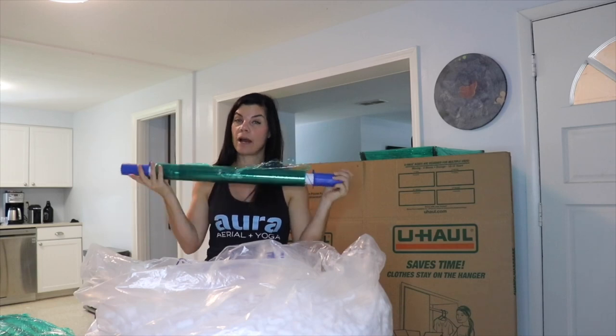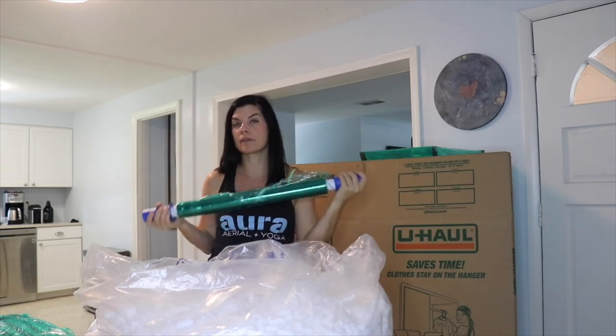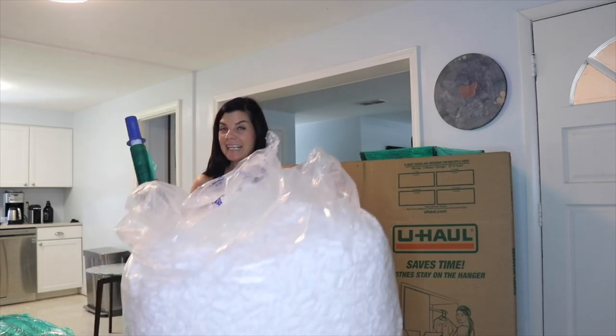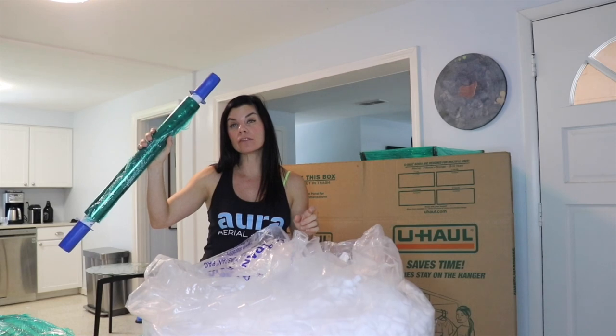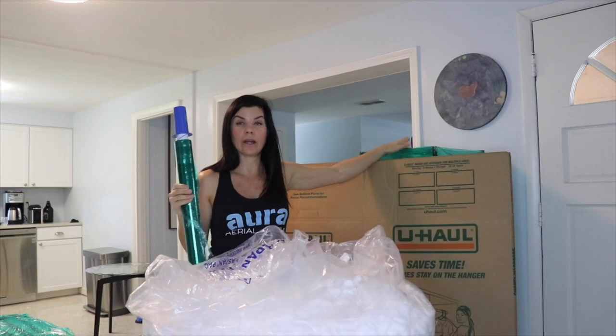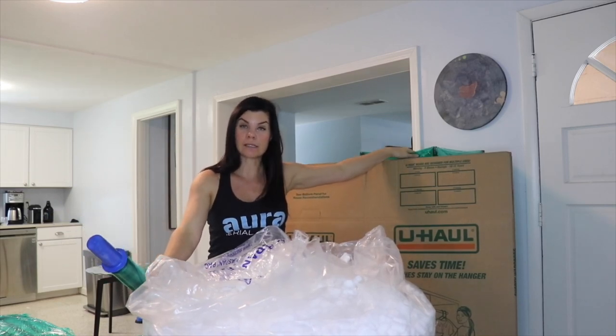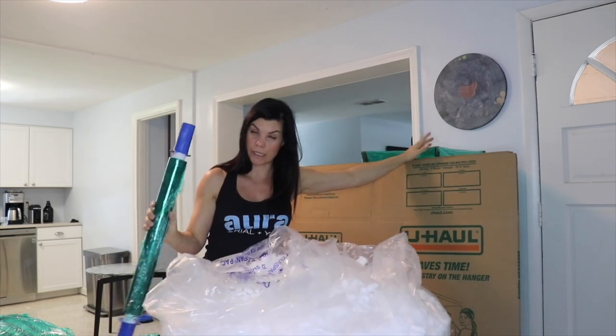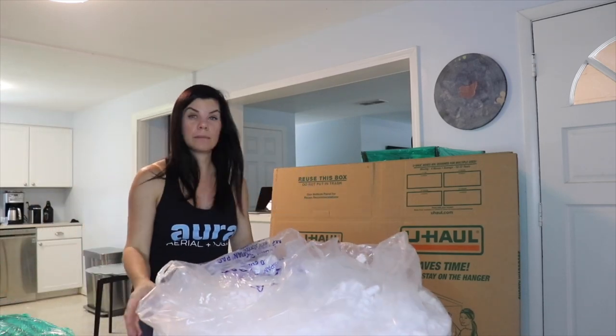But if you have your items shipped with a professional mover, they're going to come with this stuff and wrap everything up so it doesn't rub up against each other. It gives it a little bit more protection. And it saves on these peanuts. So if I wrap up the chairs in the plastic, there's a lot less empty space in there that needs to be filled up by packing peanuts, which you don't need in the middle of the legs of a chair or anything like that. It's not going to add or afford any protection. So buying this is going to save you money on the packing materials, which are pretty expensive. So like I said, I'm going to fast forward the rest of this so you can see me get it all together.